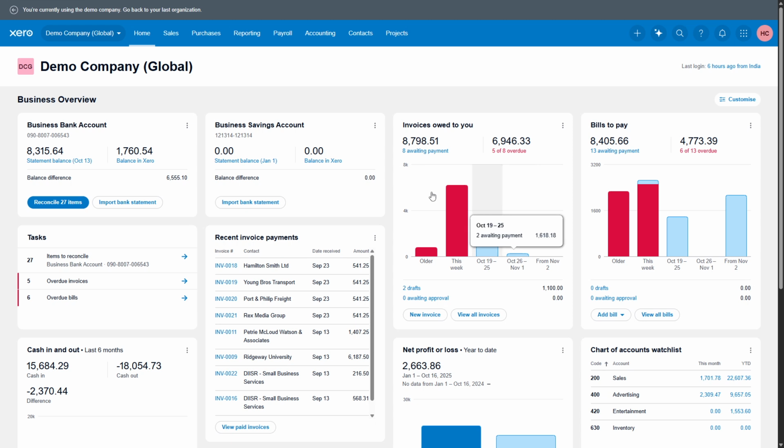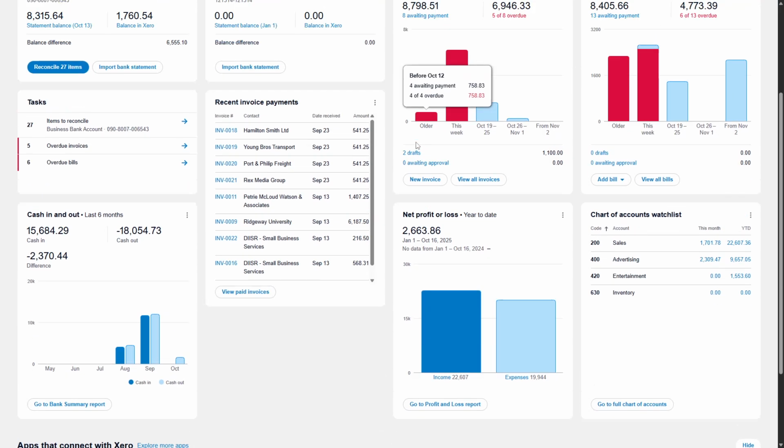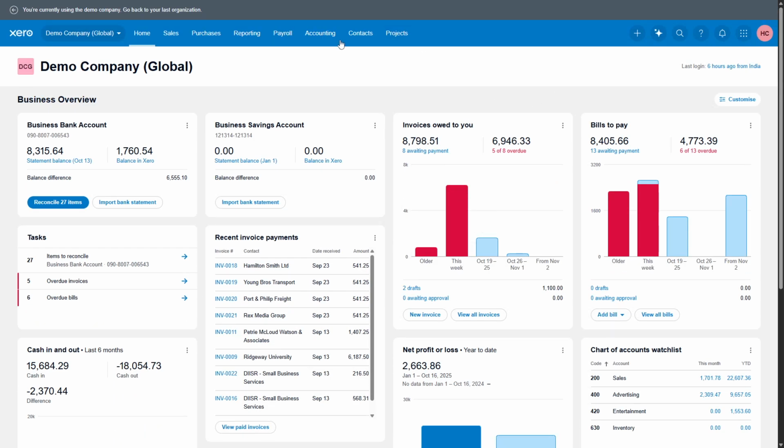To begin, open up your Xero account. Once you've logged in, you'll find yourself on the main dashboard. Here, navigate to the top of your screen. You should see a small distinctive plus icon designed to help you perform various actions quickly. It's located up top for easy access, so go ahead and click on that plus icon.